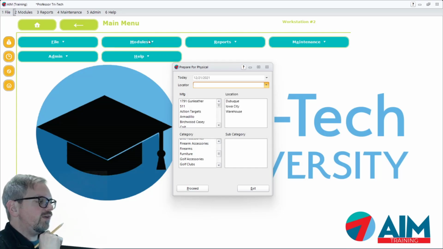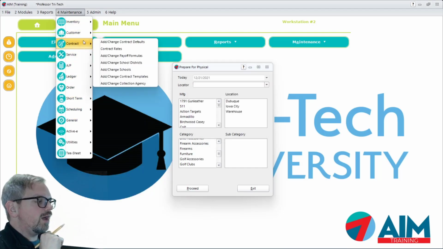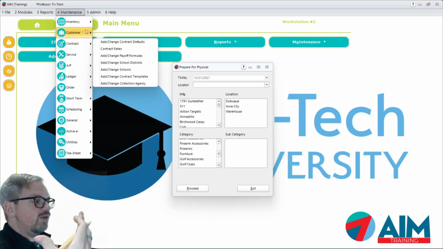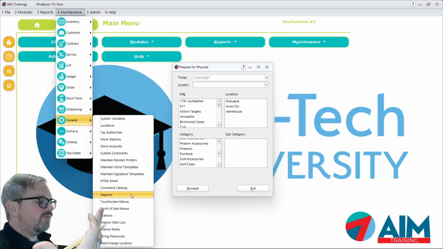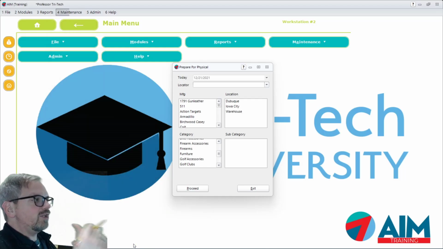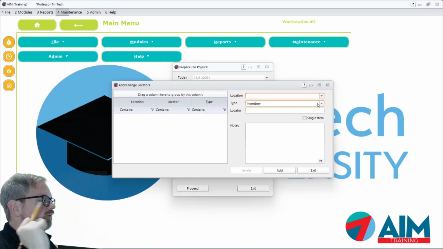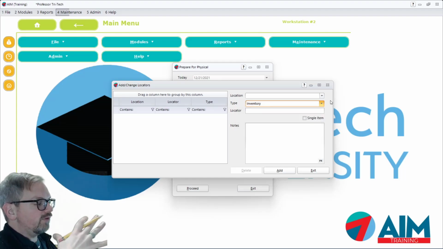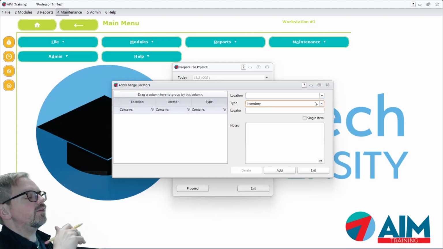So if you want to make a selection on specific shelves and aisles and stuff like that, you can definitely do that. The setup for those is down here in the maintenance menu right next to my head, the add change locators option. You can come in and you can specify the descriptors as well as what type of locator this is. Of course, we're talking about inventory today.